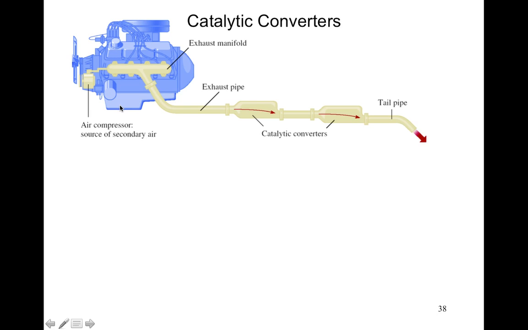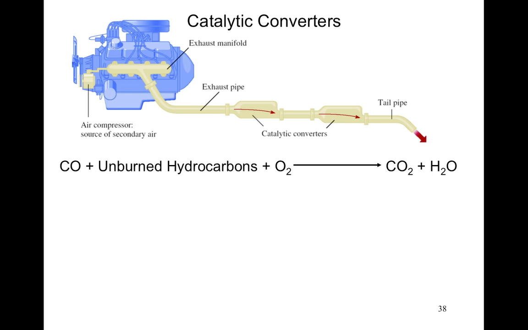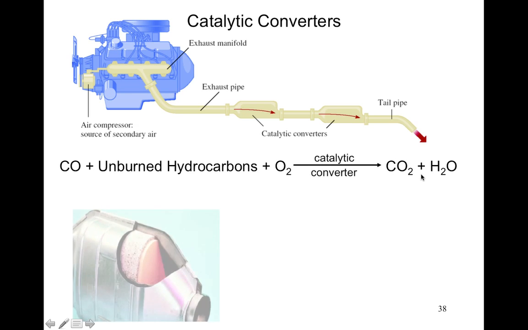And then here's the catalytic converter, exhaust coming out of an exhaust pipe, going through a couple of catalytic converters. This is a pretty environmentally friendly car, it has two, and then finally out the tailpipe. We're trying to get those nasty chemicals reduced down to water, carbon dioxide, that kind of stuff. Carbon monoxide, not so good. Partially combusted hydrocarbons, not so good. All sorts of stuff. So we're going to take that, combine it with oxygen in those catalytic converters, and try to get it to CO2 and water if we can. It's going to be the best for the environment.